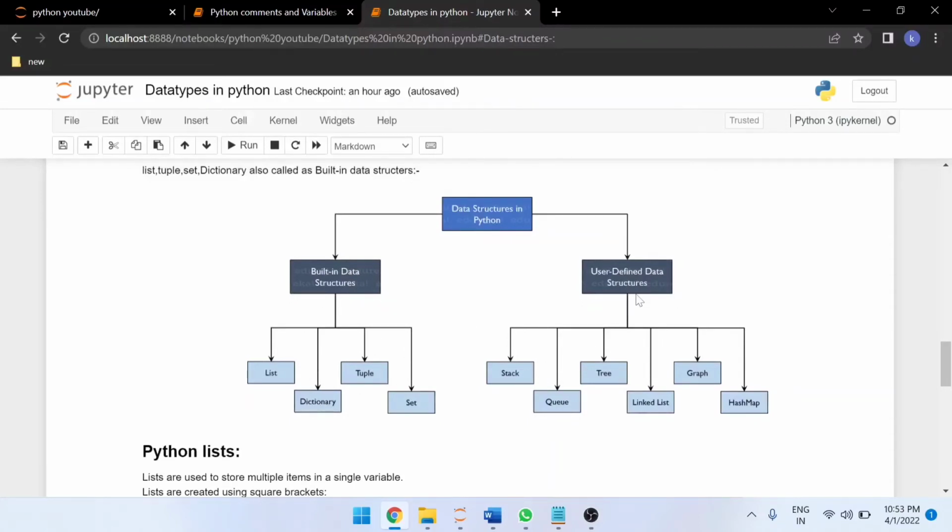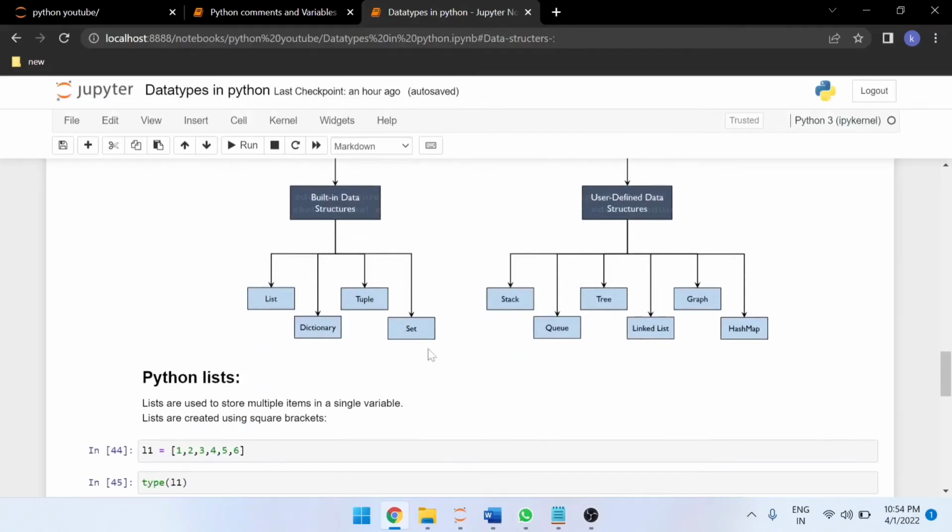When we come to the data structures concept, I will explain these things, but now just leave this and focus on list, dictionary, tuple, and set. In this video, I will show how to declare the list, dictionary, tuple, and set. There are a lot of operations possible with them. It is not possible to make one video, so in this video I will give an overview of list, dictionary, tuple, and set.